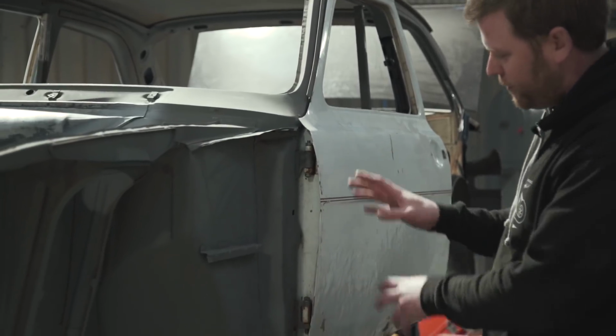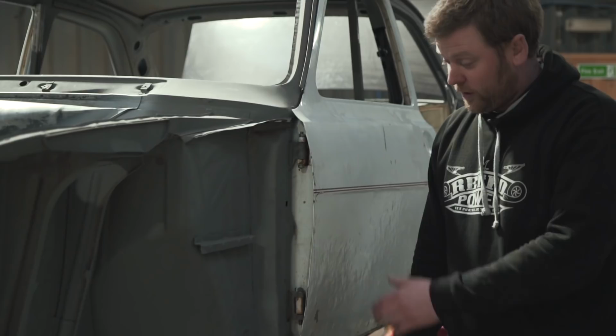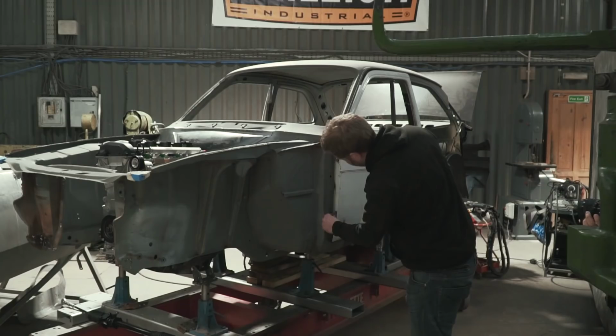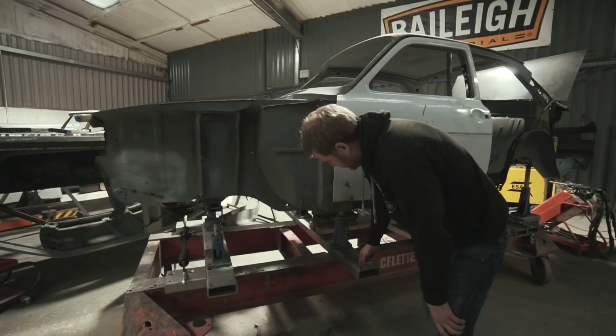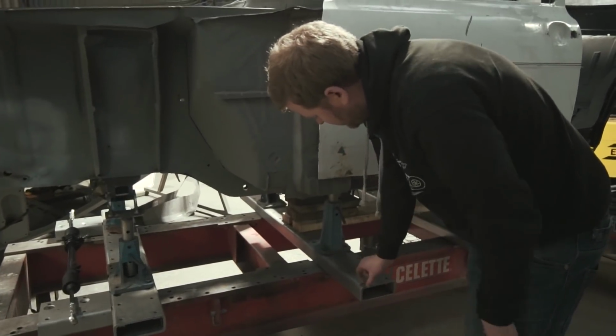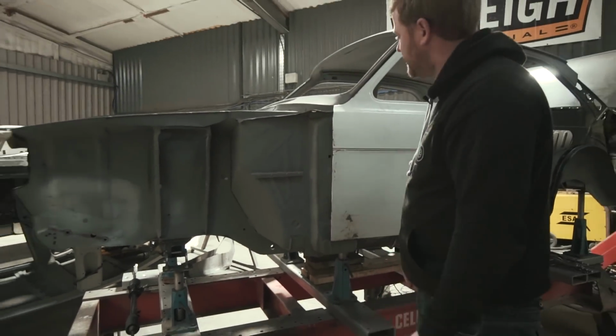But we were obviously worried about the alignment of that pillar, and rightly so, because it was a reasonable amount out. We basically put a straight line down through the two hinge points to a fixed point on the jig here, and it was at this point here, which is obviously amplified a lot from there, it was maybe 15 mil different one side to the other.